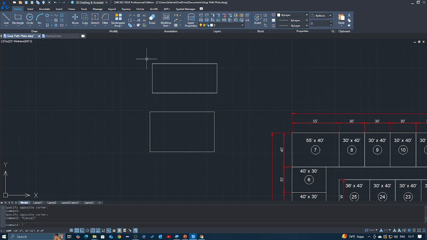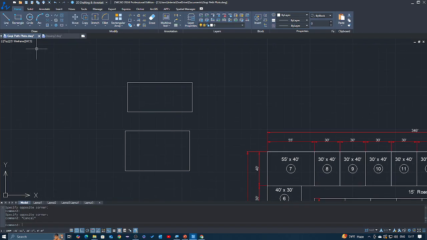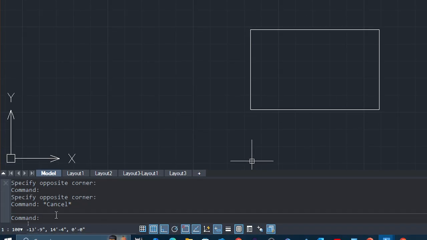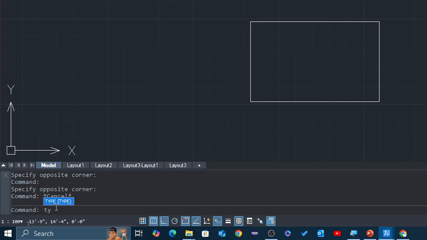Okay guys, and using your mouse buttons, you can click or select any other options here. You can click here, the bottom, the command prompt bar field, and you type anything, text, or any commands you want, rectangle or circle or arc, any tools you can access using the command prompt.